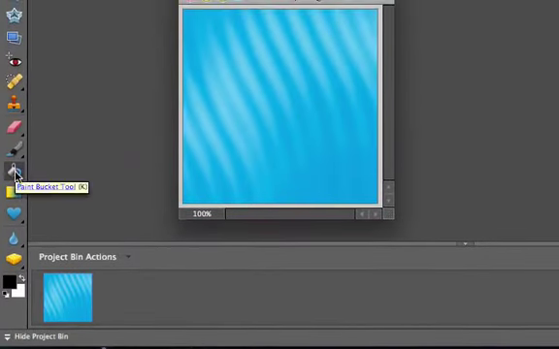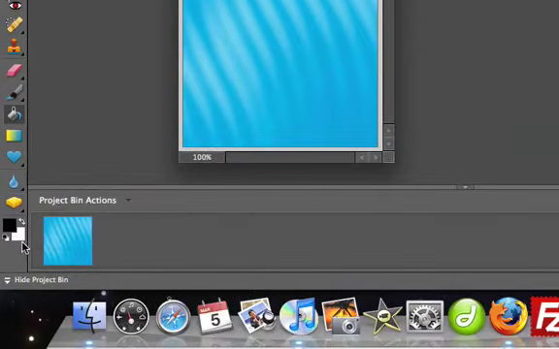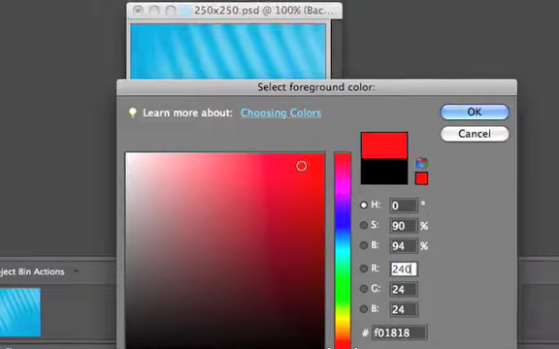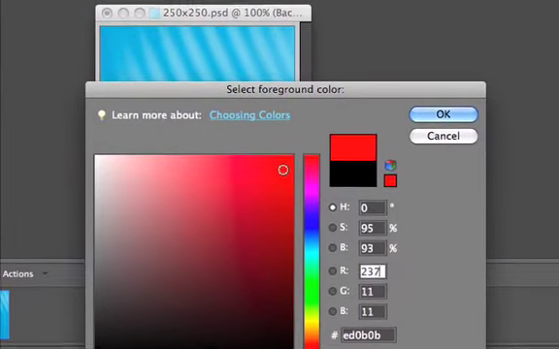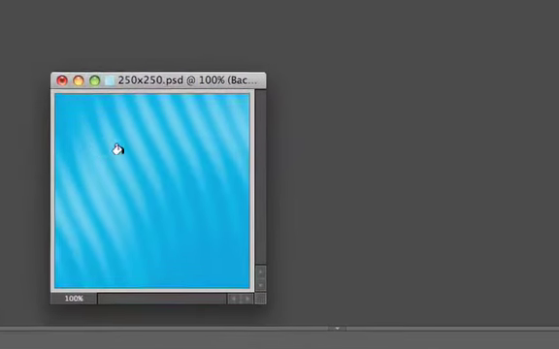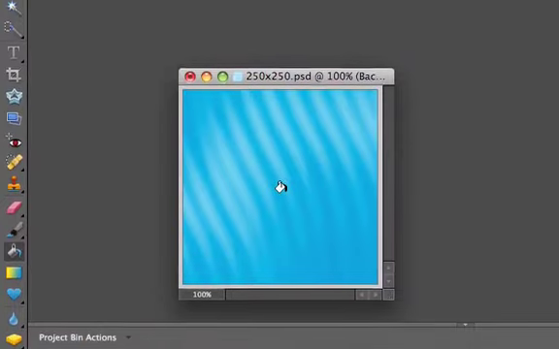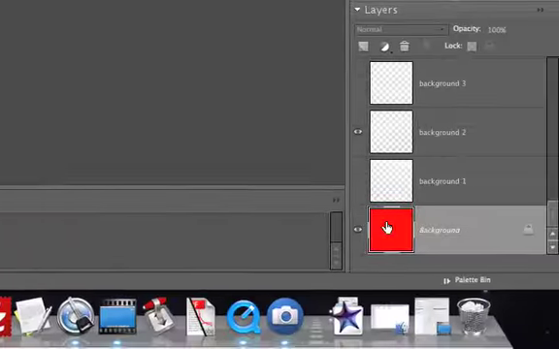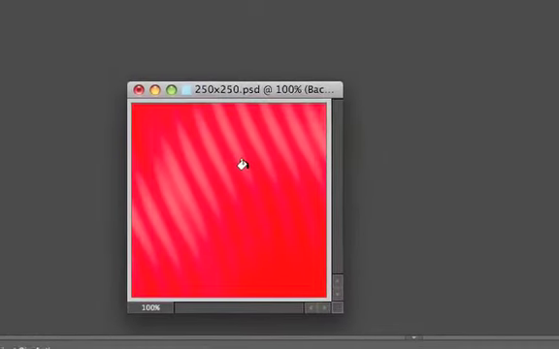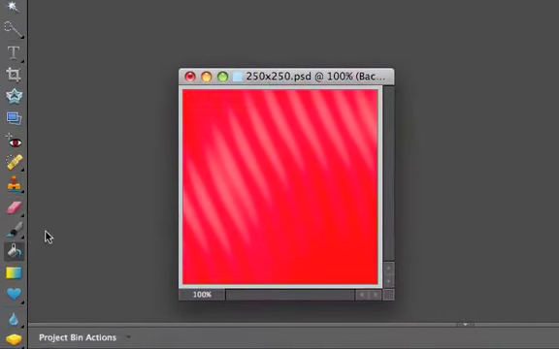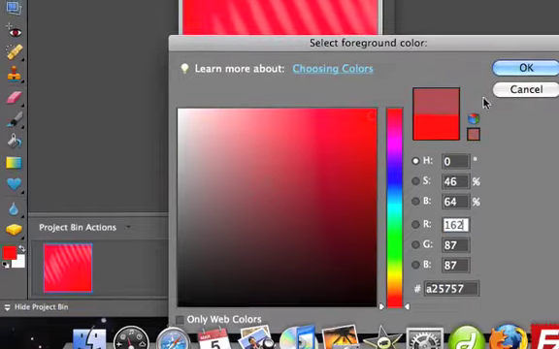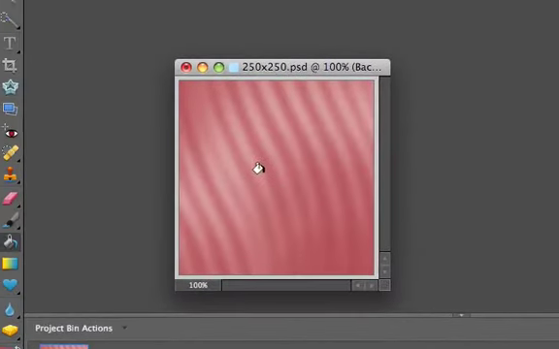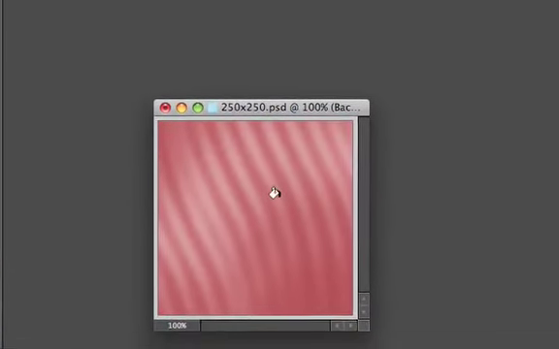You choose the paint bucket, you go to this color selection screen here, and choose the color that you want to use. Then with the paint bucket tool just click on the background layer. Make sure that it's selected again. Just choose the color, click, and the background changes.